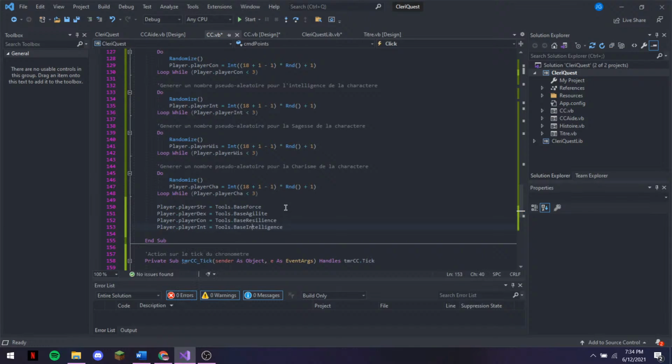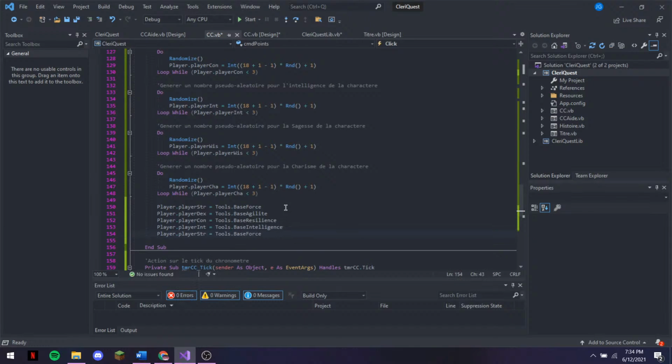So you have your intelligence. Dot base wisdom. Okay.